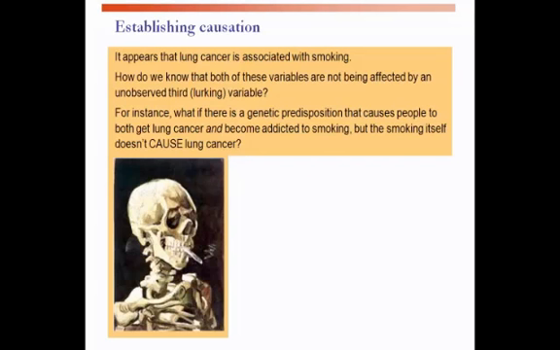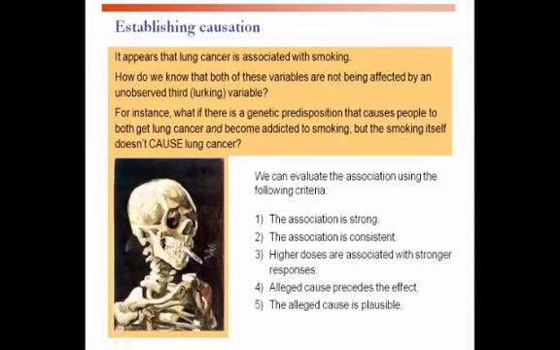So what do we need to establish causation? Several things. A strong association. It has to be consistent, and you have to be able to explain it. That means higher doses of it automatically lead to higher incidence of lung cancer. All these things are now true. In fact, we have come to the stage that they can say what tobacco does genetically. So causation is very well established for smoking.